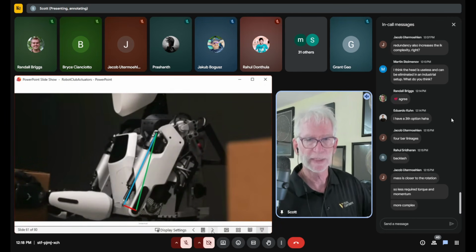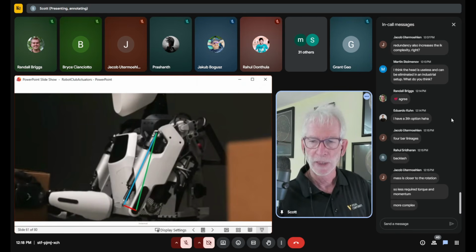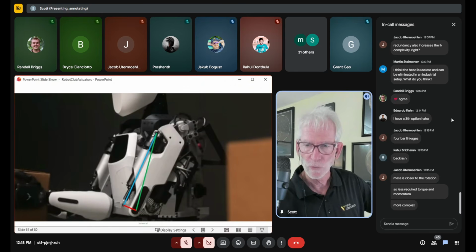Now, here's the counter example of what Apollo is doing from Apptronik. What I want you to see is that right where the red line and the green line match, that's your elbow joint. So right there is your joint. And the blue line is the actuator. So that's like the hypotenuse of your triangle here. And the length of that is changing. The other two are staying fixed.